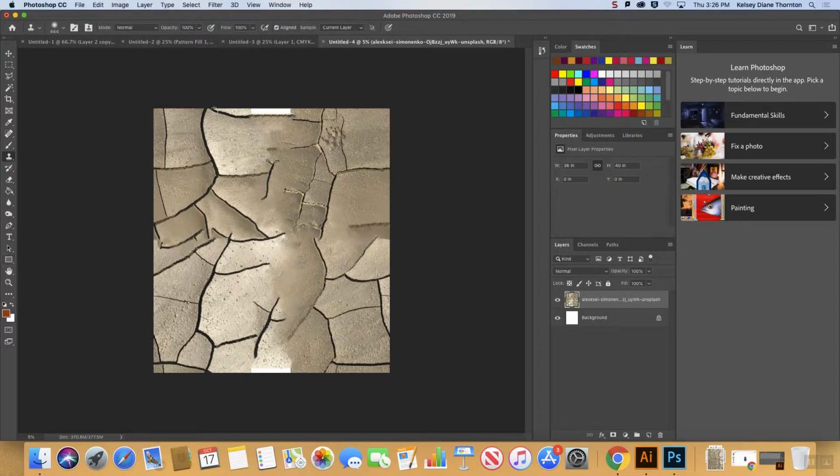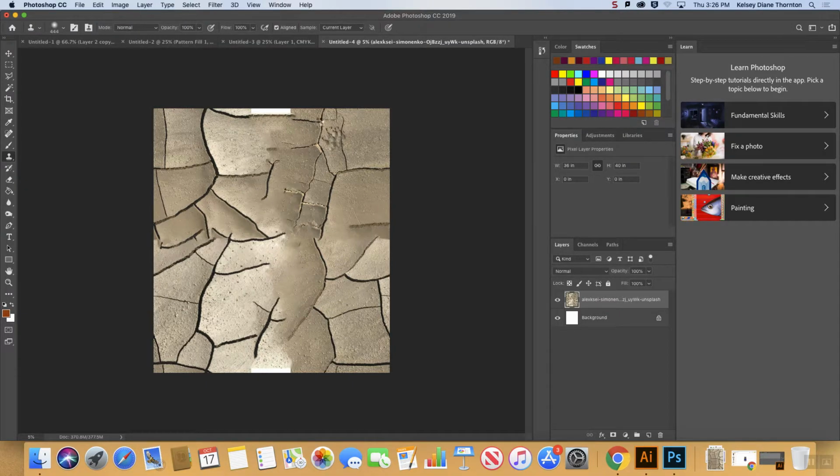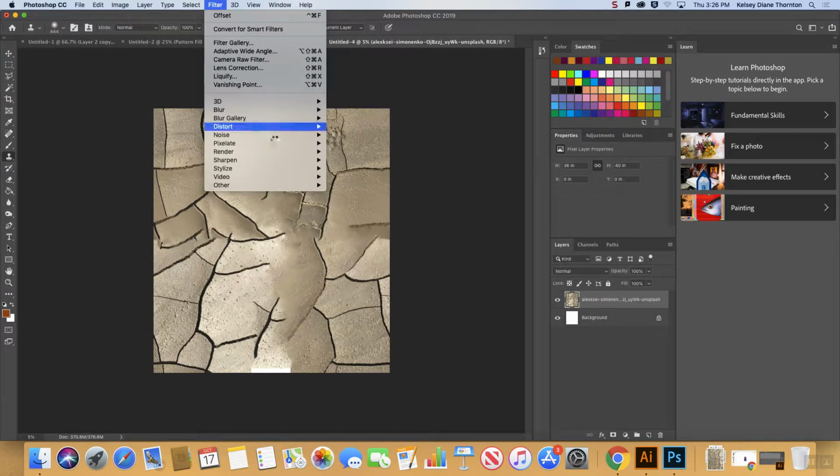So I would definitely spend more time on this, but let's address how I would fix these white rectangles right now, because if we defined this as a pattern right now, there would be a big white square in the middle of the pattern. Okay, so we just have to use filter offsets again, but not filter offset, filter other offset. The top spot under filter always shows the last filter you used, and it doesn't give you the options for that last filter. It just applies the same exact filter you used.